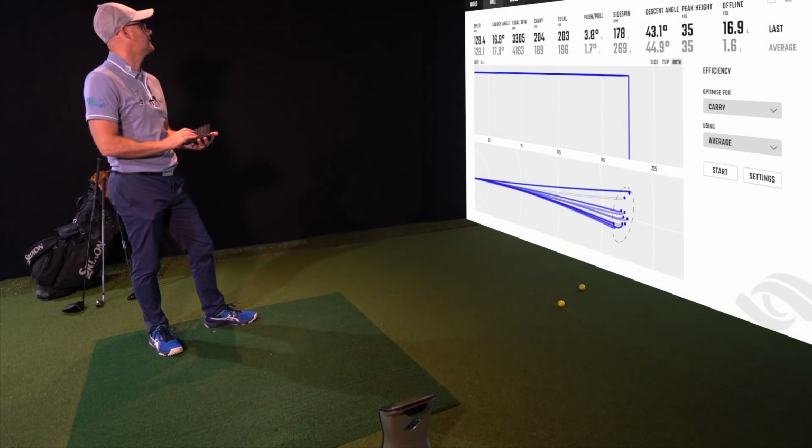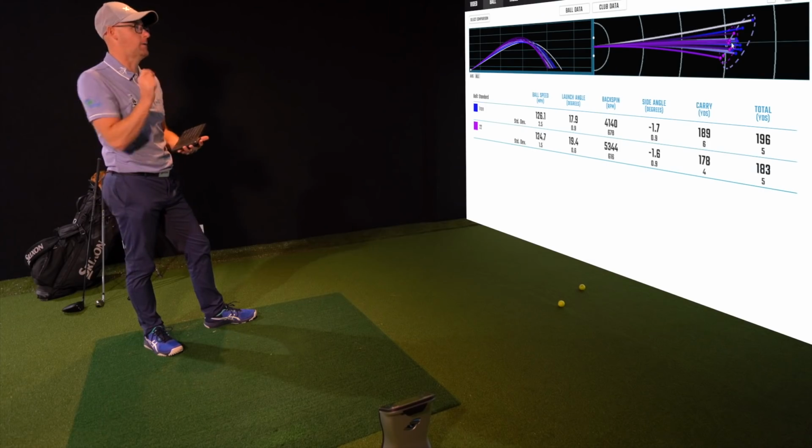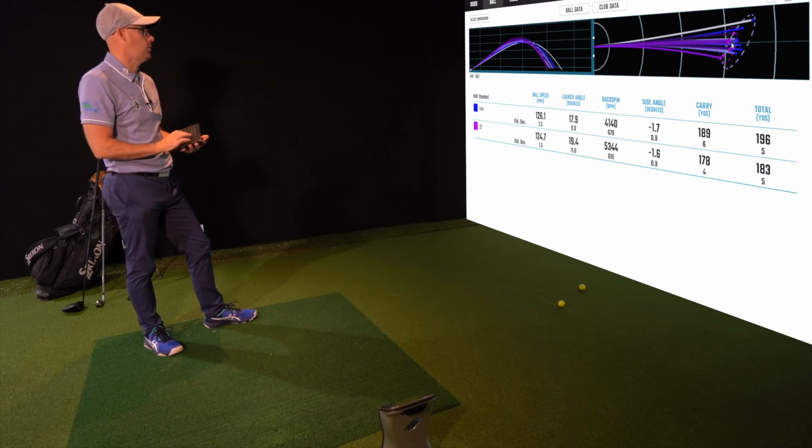So let's take a look at the data here. Just to make it nice and confusing for you, the iron, which is the blue, is the hybrid, and the 22 is actually the 6-iron. So let's just all flip them around in our heads. Look at the dispersion up here, top right. Look at the dispersion from the blue to the purple. Purple definitely tighter. That's why I feel like I can stick the iron, where the hybrid I feel like I am going to be 20 foot or so further on.